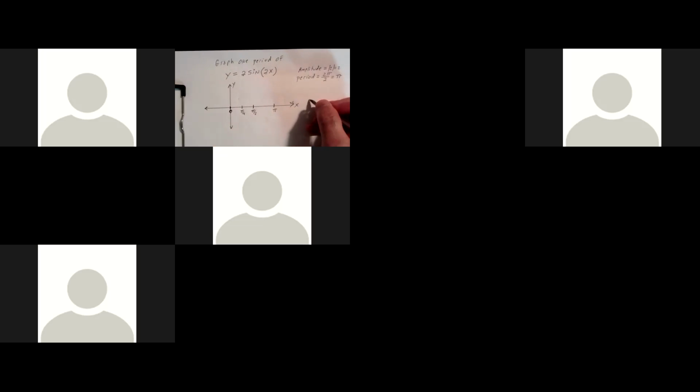A little bit more difficult. If you're having a hard time just thinking about what it is, take the values and add them together. So pi halves plus pi, and divide that by 2. So pi halves plus pi is pi halves plus 2 pi halves, which is 3 pi halves, divided by 2, which is going to be 3 pi fourths. 3 pi fourths is the mid value between pi halves and pi. Notice these tick marks are spaced by pi fourth units apart. 0, pi fourths, 2 pi fourths, 3 pi fourths, 4 pi fourths.